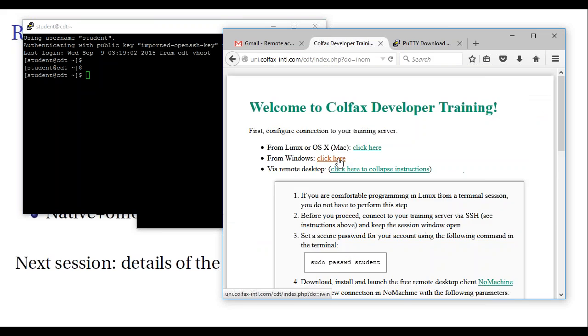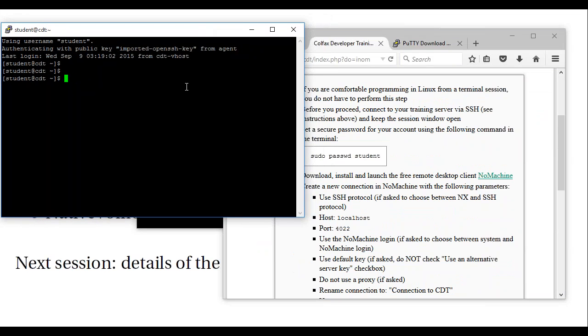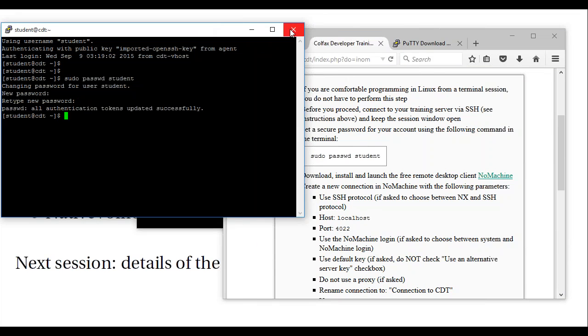Remote desktop. I will set up a password, and the command is sudo passwd student, and I will set it to anything I want, and I will not tell you, and don't tell anyone what you set it to. But now I can close this.